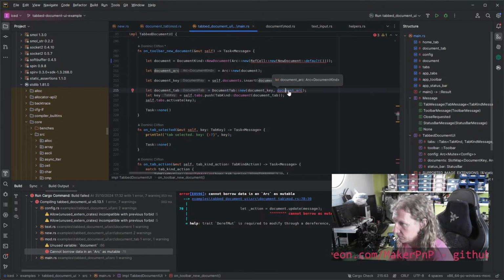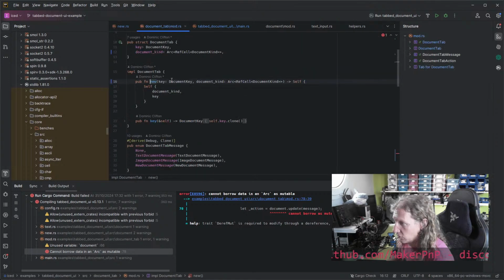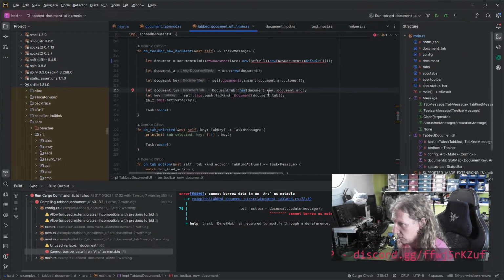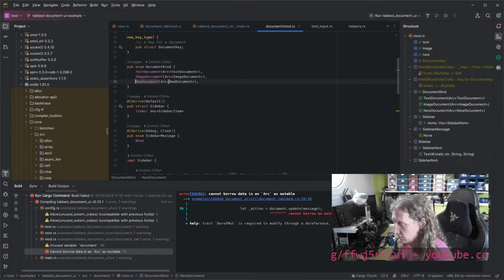Oh gosh. Oh, which things are we putting in where? Oh dear, we're confused now. So the document tab. What's arc ref cell of a document kind? And the new document wants what?